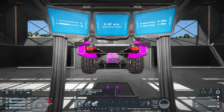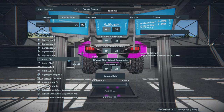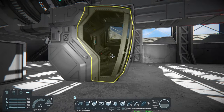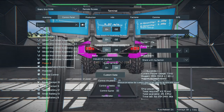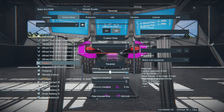Now that our print is done, there is one thing we do need to do that I already did, and that was I went in, selected all of our tires, and hit add wheel. Now, I did make a couple of adjustments to the printer while everything was going, and the first one is I took our piston and increased the speed to 0.1. I felt that 0.03 was just a little too slow for what we need.